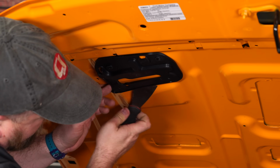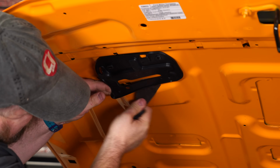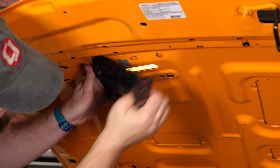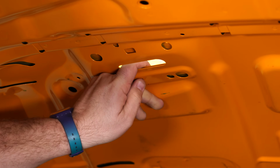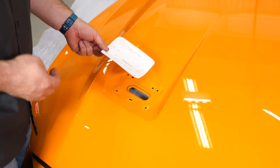The trim panel from below can be removed. There's a little double stick tape in here, so let's get underneath it. Pull it off. Make sure you get rid of any residual tape on here. This is the part where we have to drill the hood. Now to do that, use the provided template and cut it out.